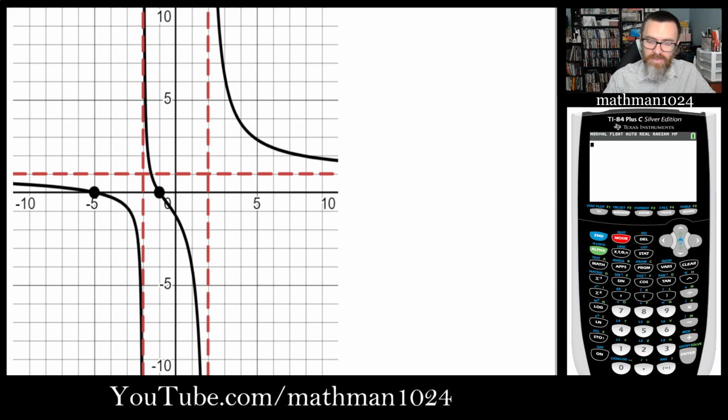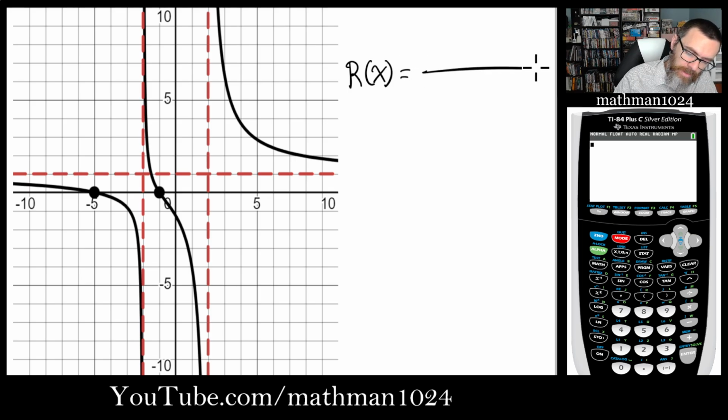All right, in this video, we want to take this picture and we want to write the rational function that would give us this picture. So we already know there's going to be division, right? So let's take the information that we've looked at the past several videos and let's identify the key pieces and let's put that into this expression.